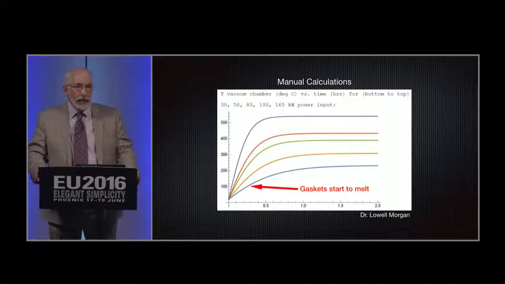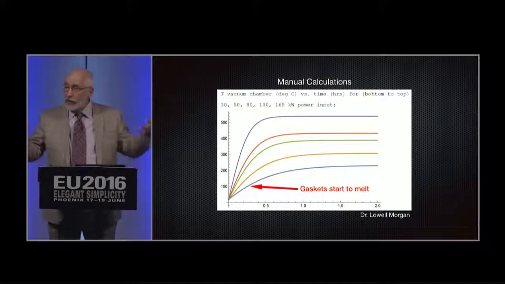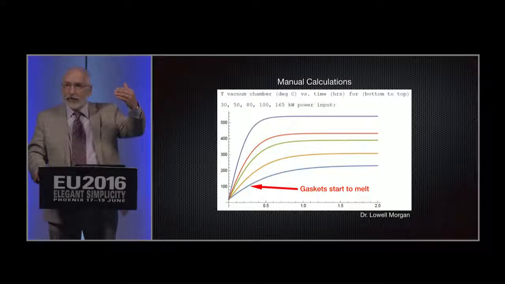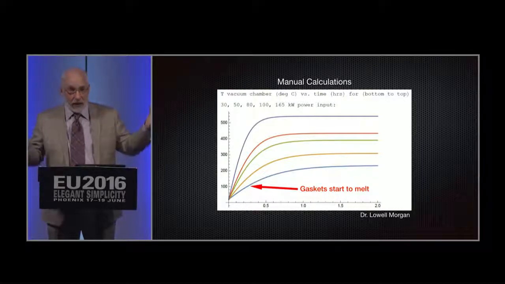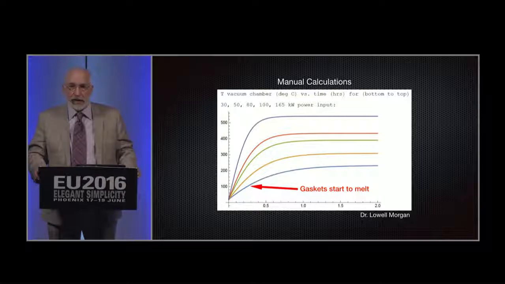But what I discovered in my initial calculations is that even at 30 kilowatts, because you need more power, it's a bigger chamber, we would get maybe half an hour out of the chamber before things started to melt. And if we allowed the chamber and the energy to go beyond that, maybe up to 80 kilowatts, or even 165 kilowatts, which it has the capability of doing, because it's a big chamber, we might get half an hour before it heats up to 500 degrees Celsius.